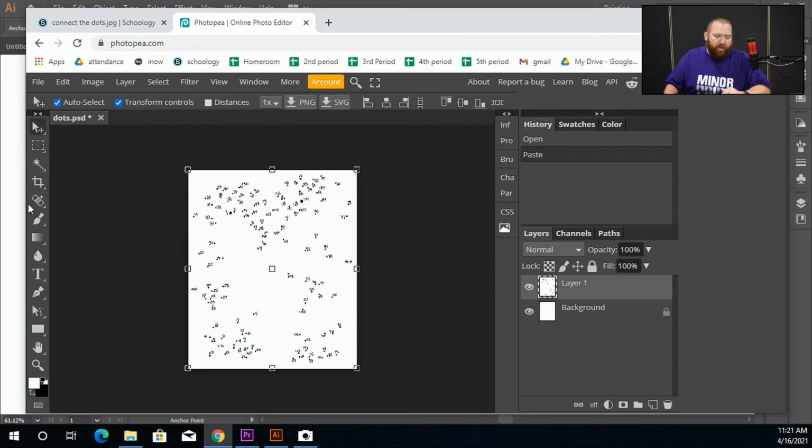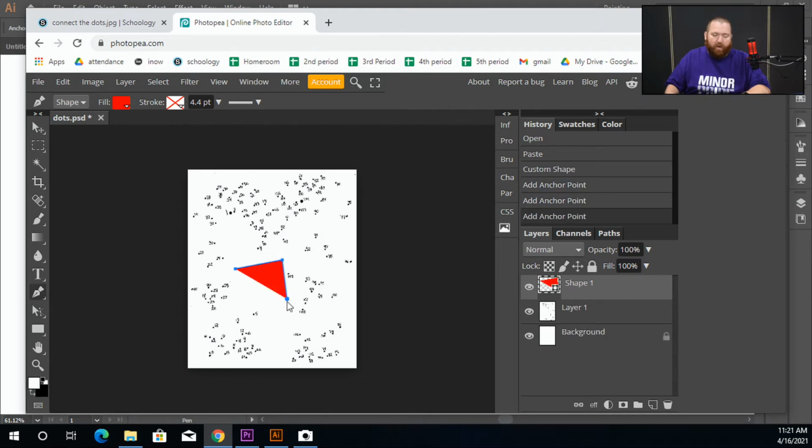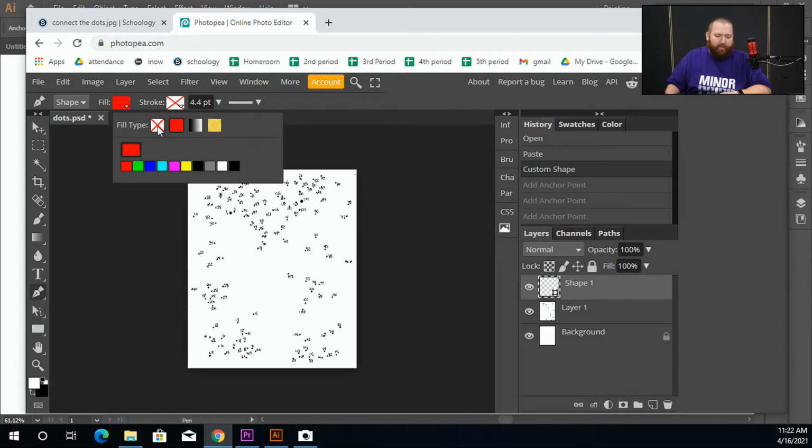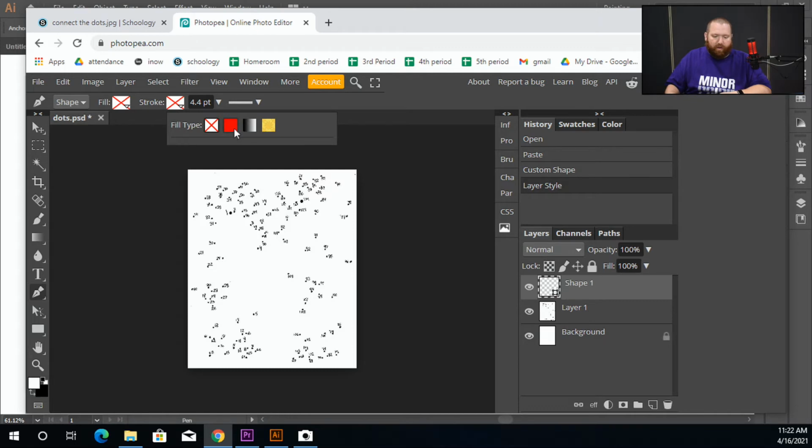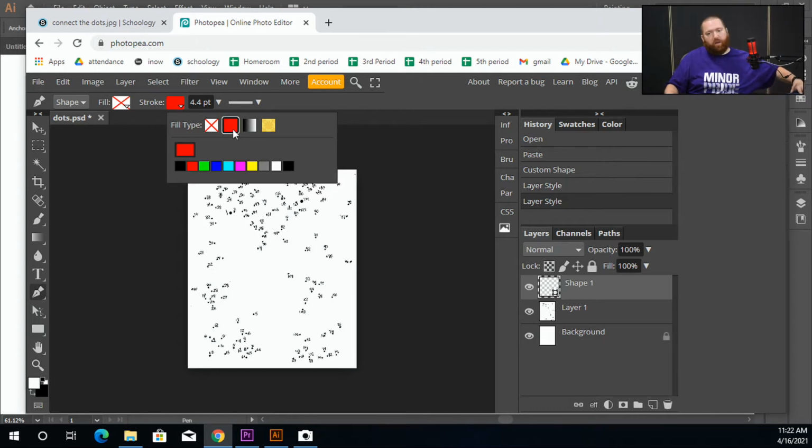So I'm going to go over to my pen tool, which is just below the letter T. I'm going to click and click, just like we did before. When I click, click, click, it is making a shape that is red on the inside with nothing on the outside. I can tell that because my fill color is there and my stroke is there. The fill color is what's inside. So I'm going to press Control Z to go back, and I want to change this. I'm going to make my fill color be the Alabama flag, and I'm going to make my stroke be red. I'm getting a phone call, and we're not going to talk to them right now, even though it's my wife, and I love her. So that is red, we are good.